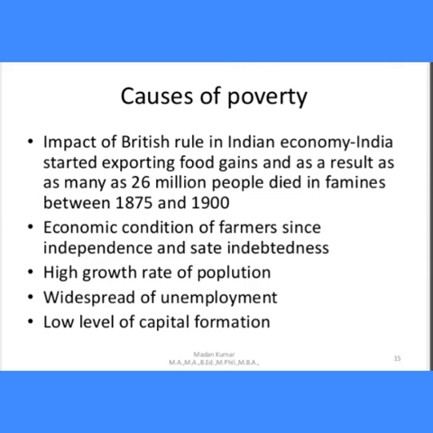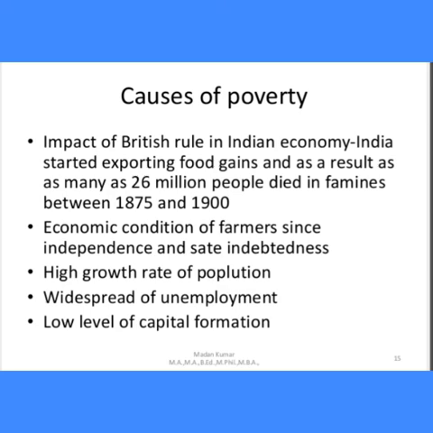And what are the main causes of poverty? First, the impact of British rule on the Indian economy. India started exporting food grains, and as a result, 26 million people died in famines. Second, the economic conditions of the farmers since independence and the indebtedness of the farmers. Next, the high growth rate of population. Next, widespread unemployment. And the last one is the low level of capital formation. So these are the major causes of poverty.